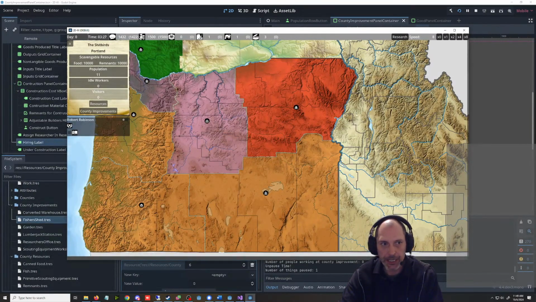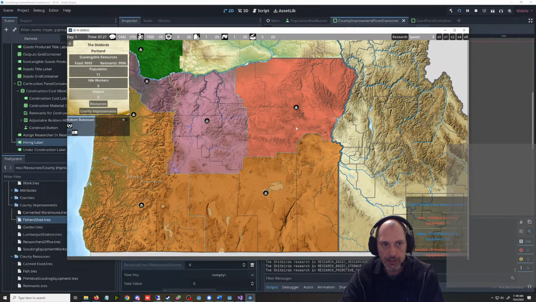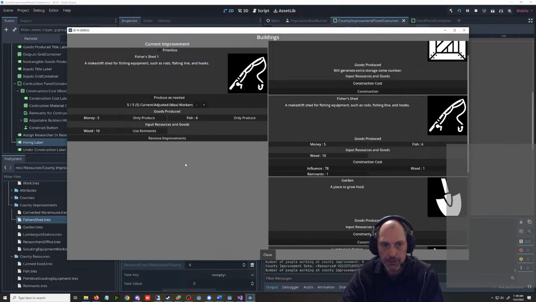Let's run this for a day. And we're going to go back to here. So we have goods produced, money and fish, and the inputs are wood. We're going to need some sort of label on here that says why it's not producing.